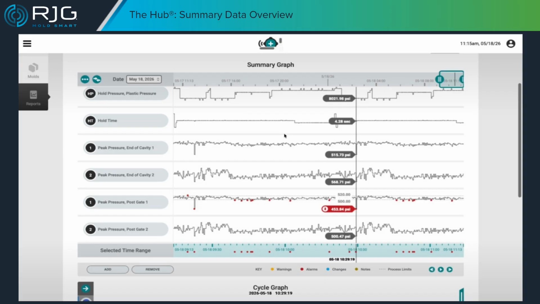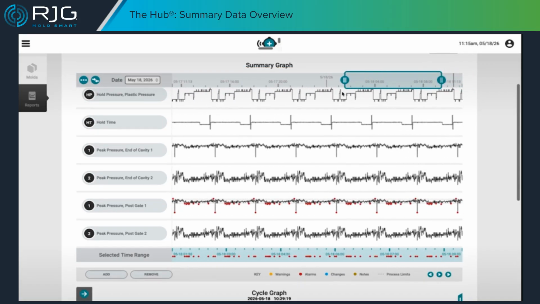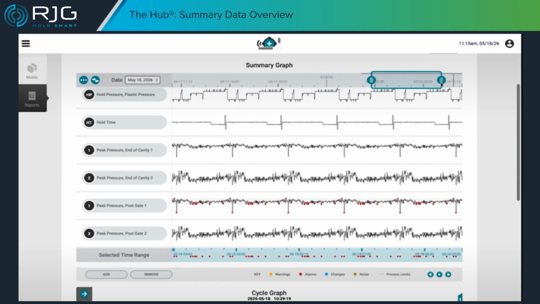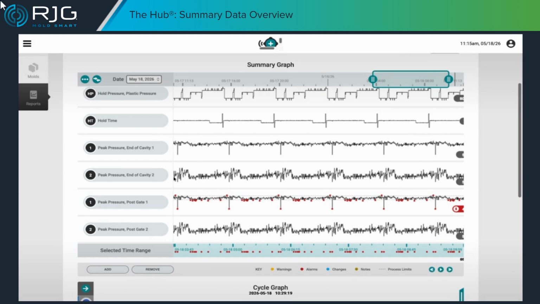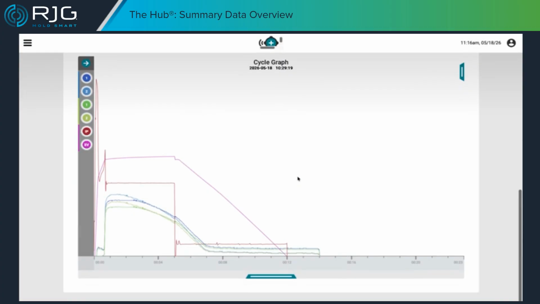At the summary graph, you can adjust the views of the graph, using the teal sliders at the top. We can zoom in and zoom out, as well as change the time frame we would like to view. We can also change the date of the graphs by selecting the drop-down box next to the date section at the top left of the summary graph. From the list of dates that appear for our example, we will select May 15, 2026. Next, we'll scroll down to the cycle graph and look at some of the capabilities there.